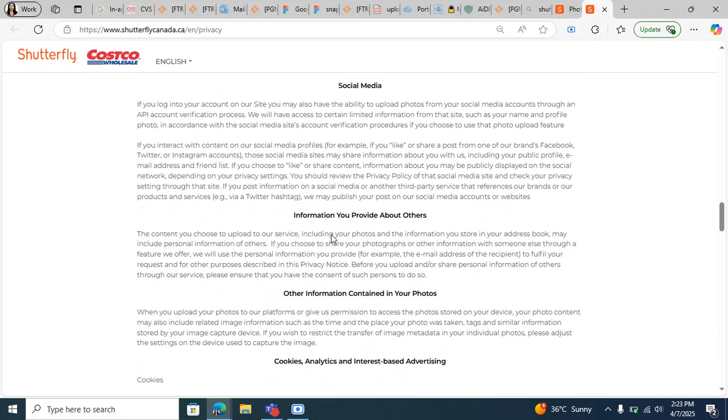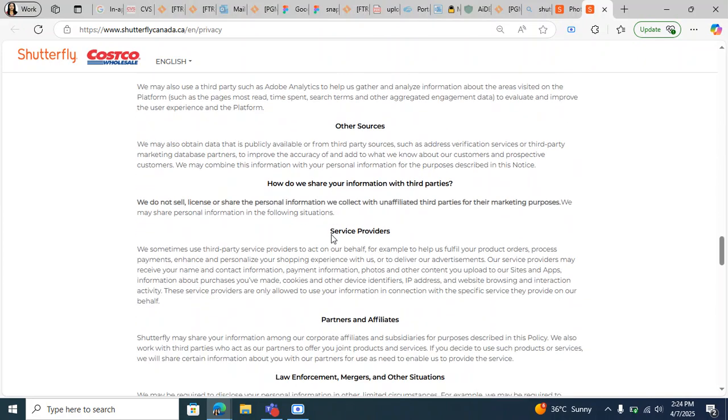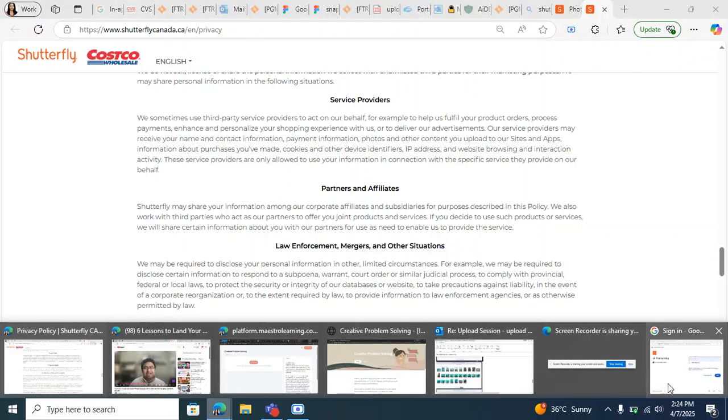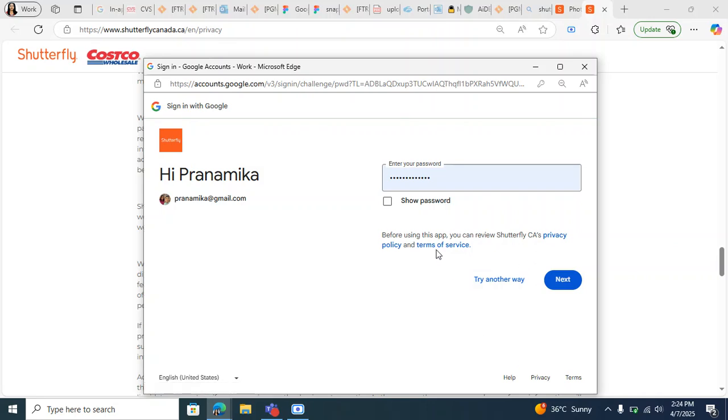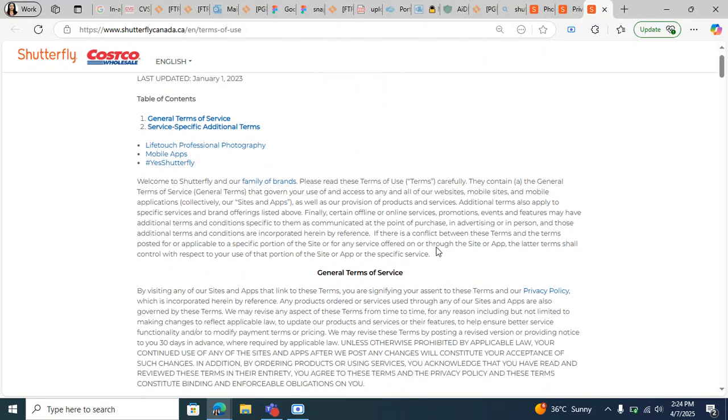Everything is mentioned over here, and users can check and make themselves aware of the privacy policy. Once they are okay with this, they can also go ahead and check the terms of service, where we have mentioned the Shutterfly Canada terms of service.